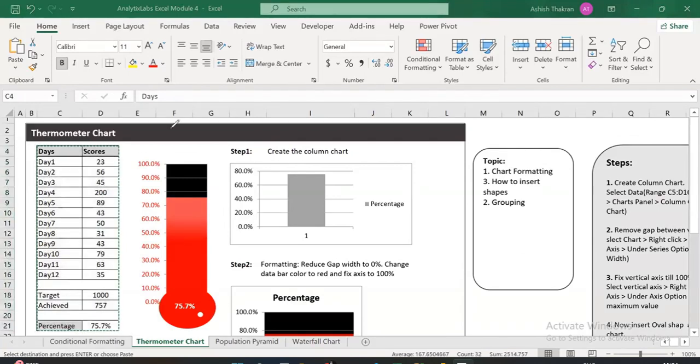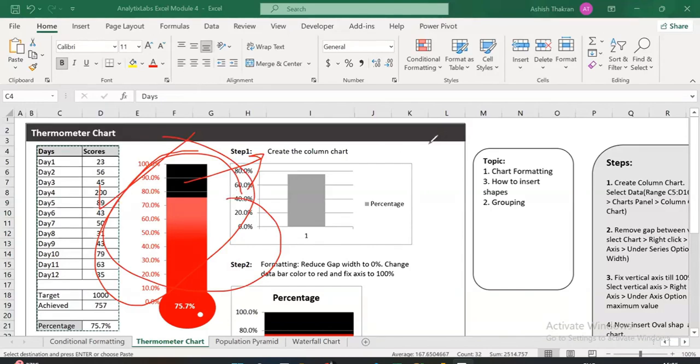So let's say you have a team. If you want to keep track of your team members' performance, you can create a thermometer chart for each one of them, right? You just need to fill in the details and it will automatically give the overall at the end of the month or the year. So see, a thermometer chart is for a simple task, one single task, right? That is performance tracking.